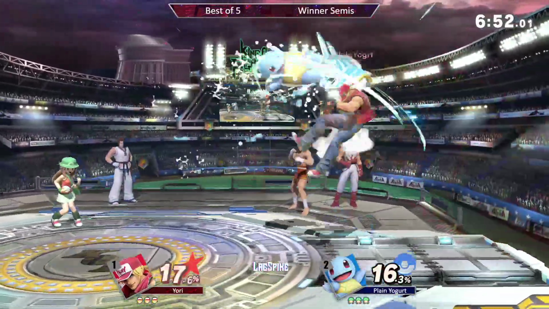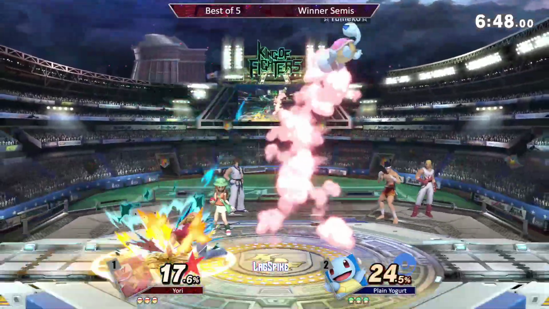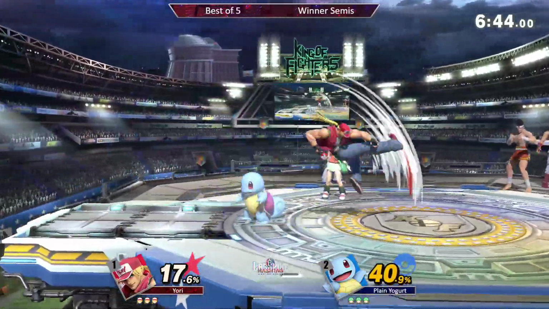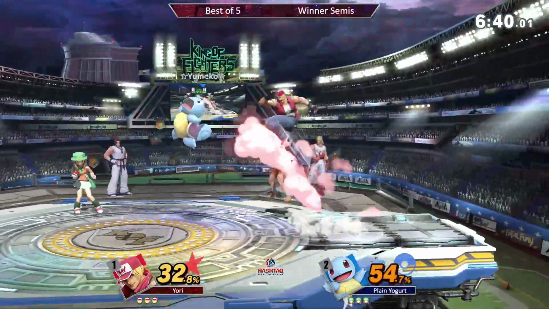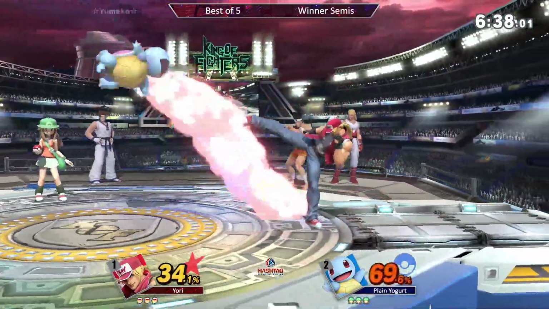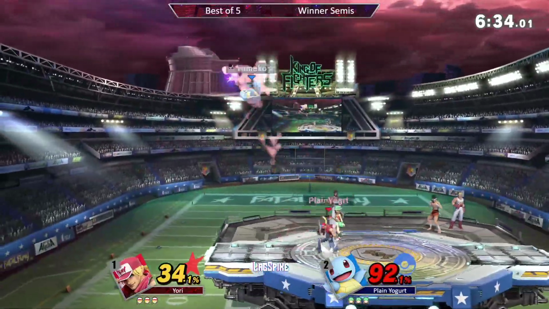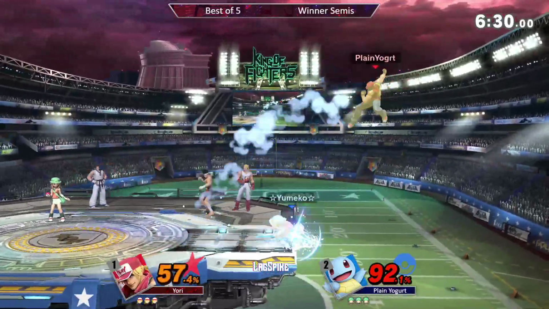Let's see, alright, down there, forward throw. Alright, percent's relatively even. Now, ooh, popping out of the jab power dunk. What Yori's looking for is a lot of these early damage hits. Definitely until, I believe he told me about 60%, is when Squirtle's throw combos and a lot of his setups become a little bit less potent, I want to say.